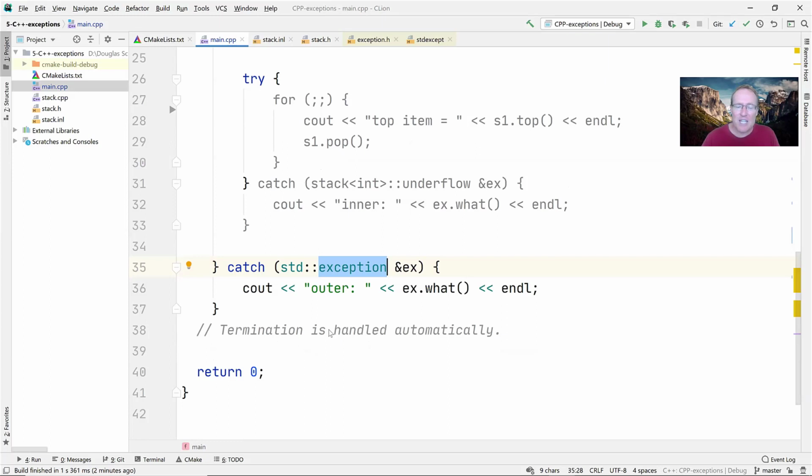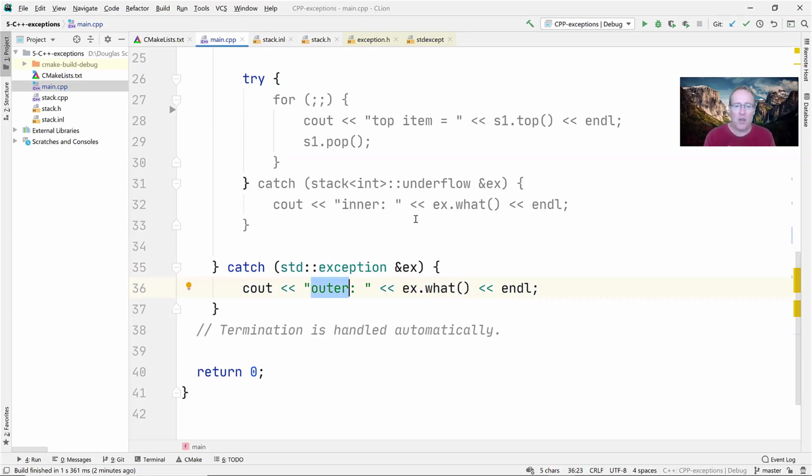In this particular case, we had a block scope exception handling catch clause, which handled any exception, and in this case, it's the standard exception. And in our case, the overflow and underflow exceptions inherited from that. So we'll actually end up catching this exception here, and then we're going to say what happened from the outer context.